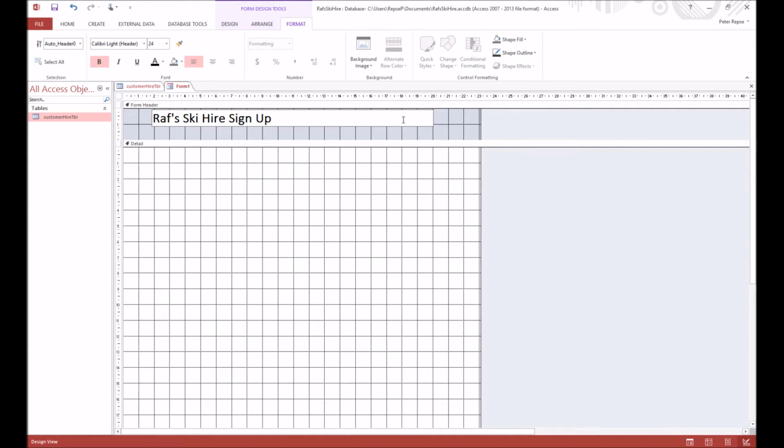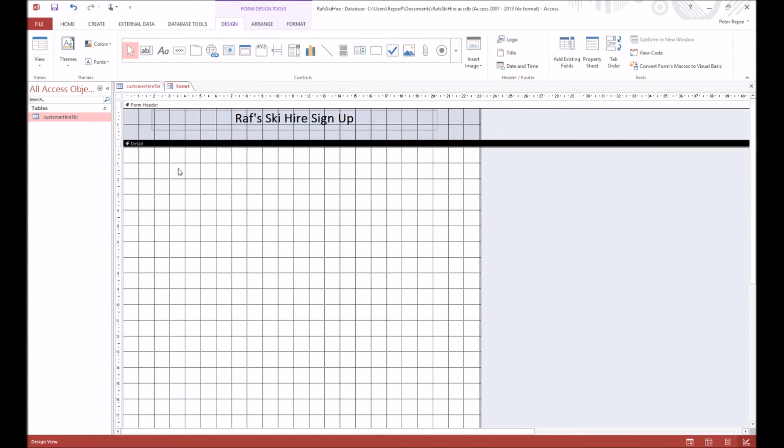The box might be a bit small now, so you just have to manually make that a little bit larger. I'm gonna shove that in the middle. There we go. Cool. Go back here to the design option. You'll notice there's a whole bunch of different things you can add. We don't want to manually put in all this stuff. We'll use these a bit later. What we want to do is add existing fields here, which is this option here.